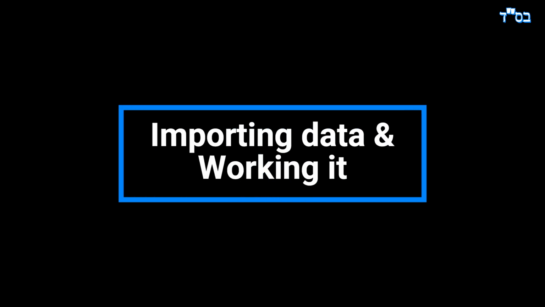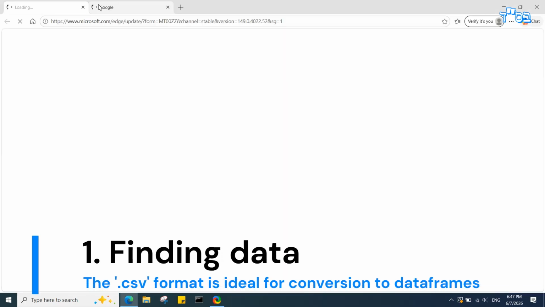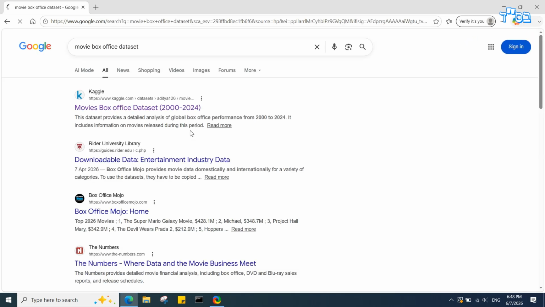Welcome, in this video we shall cover acquiring a dataset and setting it up as a pandas data frame for data analysis. Here we will start by finding data related to movies via Google. It leads us to Kaggle.com, which can be a good site for acquiring tabular data prepared in .csv format.